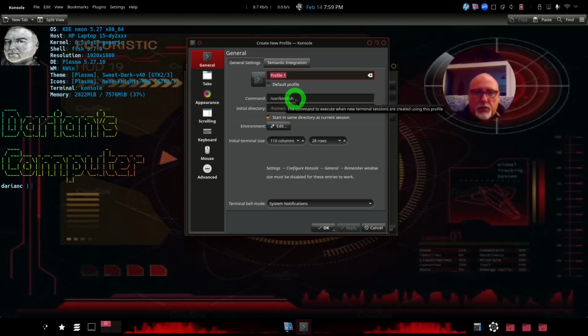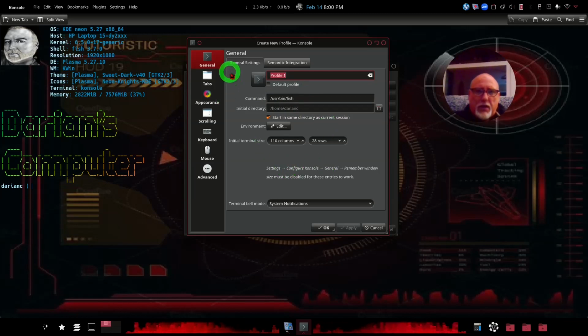Fish is really cool because when you type in commands, it can auto-complete to help you out, makes it a little faster. And if you forget something, it's got it in its memory. Or you can have bash, which is the one that's normally there, and there's other ones too.